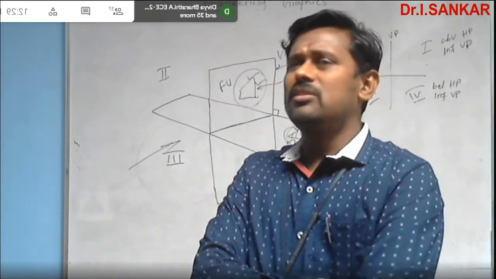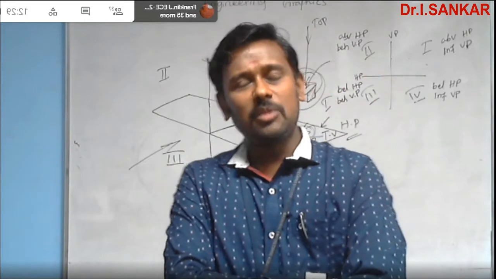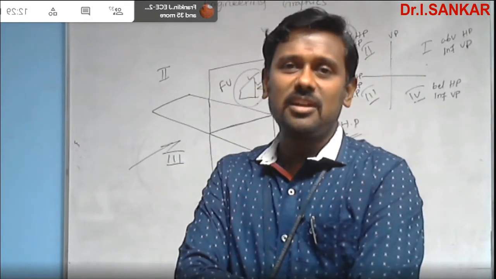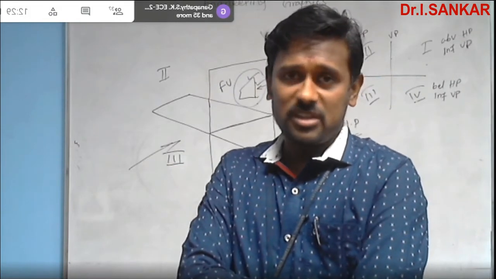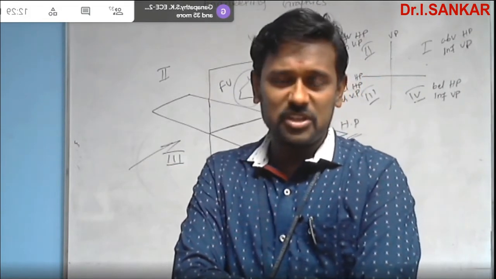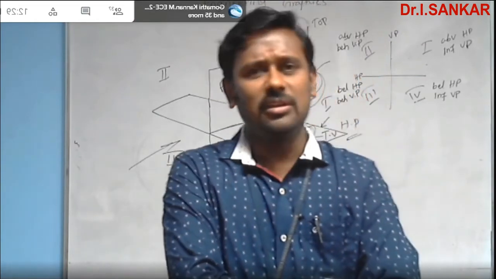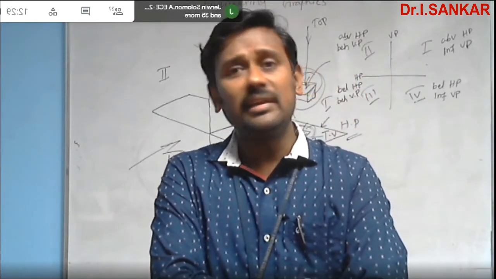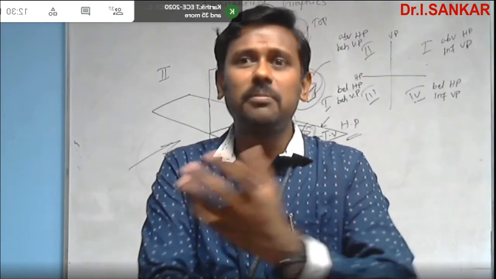In the real world, there is no horizontal plane and vertical plane. For our academic purpose only, we are considering this horizontal plane and vertical plane. And this is the orthographic projection concept. The word itself has its meaning. Ortho means 90 degree or perpendicular. Graphic concept is obtaining the views.